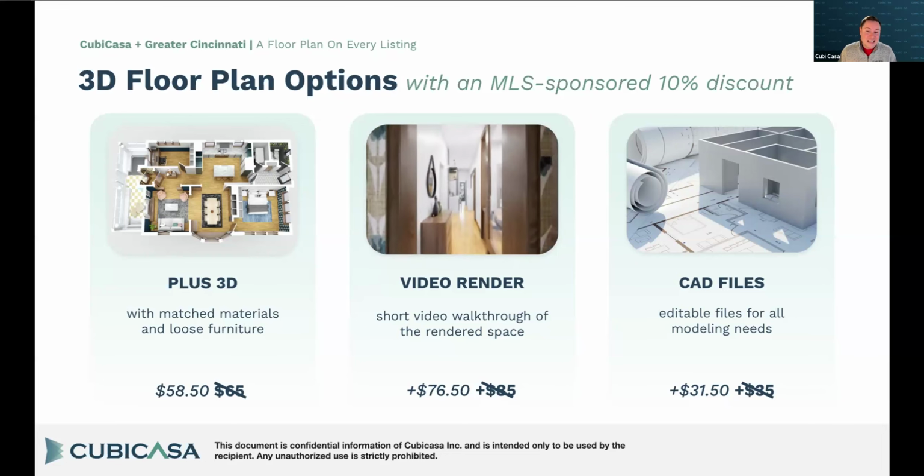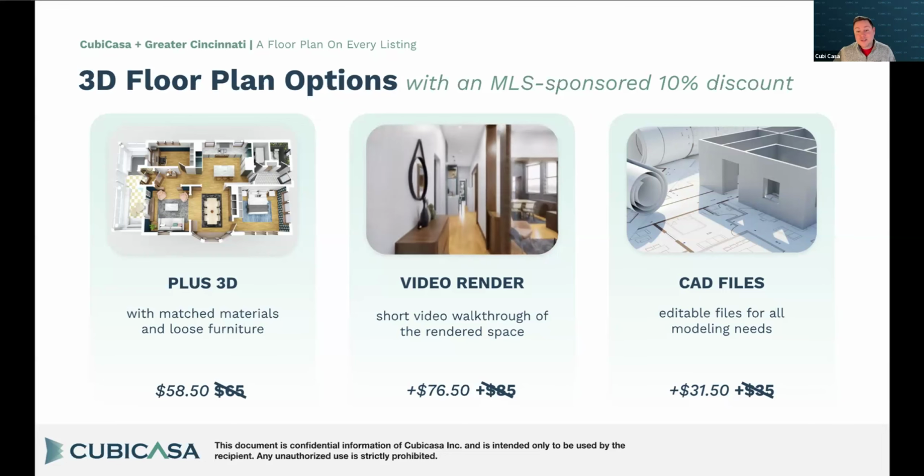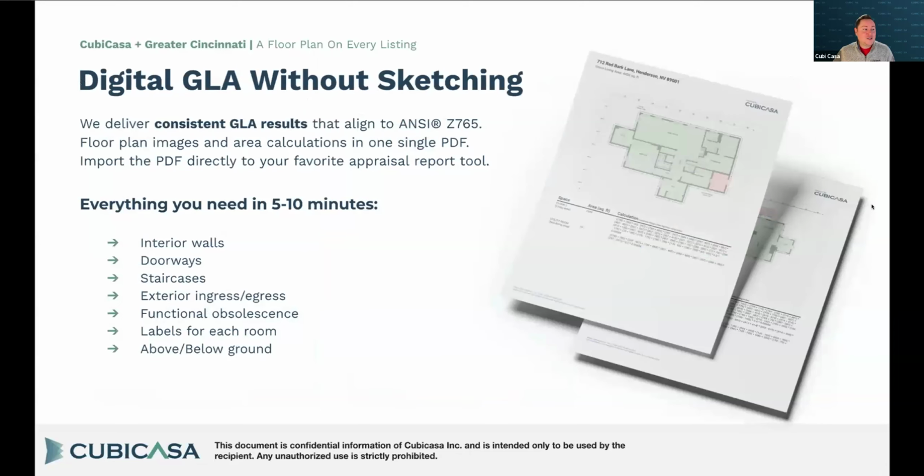Now, to give you a quick glimpse at some of those different reports that I said we'd come back to, first up is the GLA report. I've got a sample here on the right-hand side. You'll get a simple PDF document with all of the necessary details and calculations, making it very easy to upload directly into your appraisal software. You're going to get consistent results that are aligned to ANSI standards, so it matches exactly what you need.